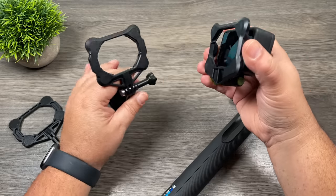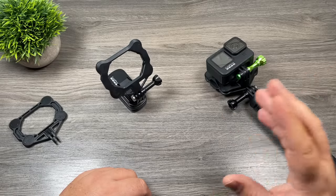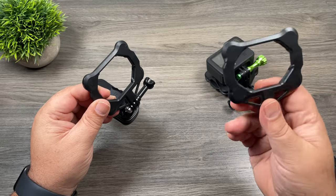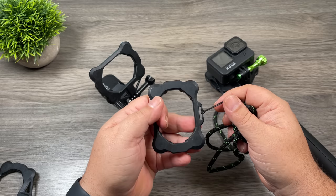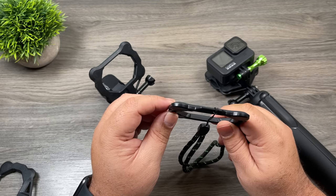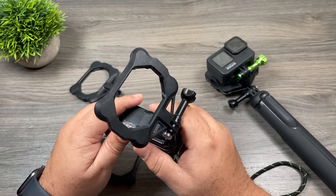When you're ready to move to the next accessory, you just pull it off and attach it to something else — no thumb screws needed. So if you plan on moving your GoPro from accessory to accessory quite a bit, this is something you might want to consider. If you have a lot of accessories you want to attach plates to, you can buy the plates individually. It also comes with a plate that has a lanyard attached — you can actually wear this around your neck and attach your GoPro to the front of you like a chest mount, or use this plate to attach your GoPro to your backpack. It is a very versatile accessory and I do highly recommend it.